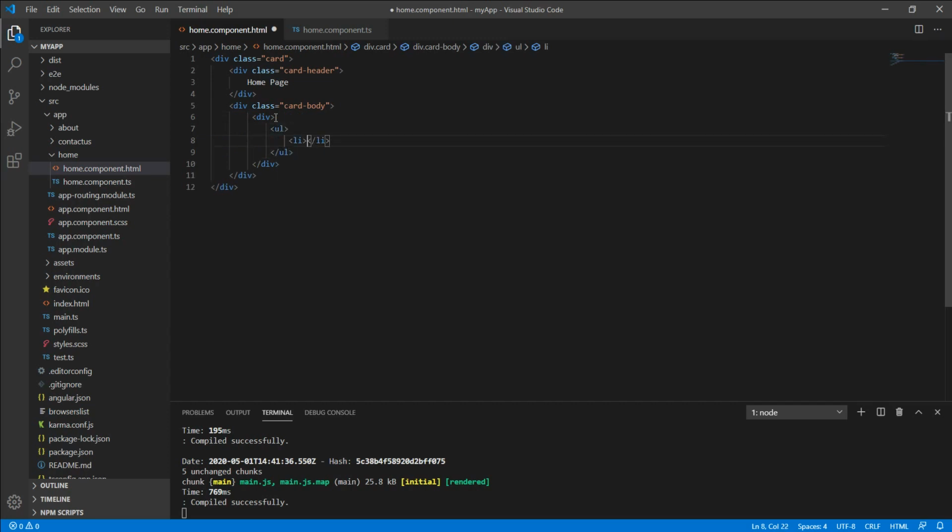Now in HTML you need to have one div, suppose then we'll have one list. Then here you just need to have your asterisk ngFor.